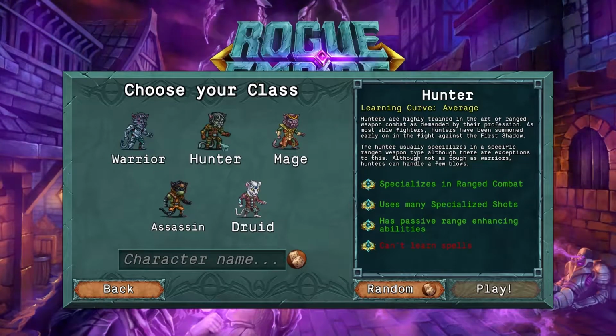Let's read the hunters. Hunters are highly trained in the art of ranged weapon combat as demanded by their profession. As most able fighters, hunters have been summoned early on in the fight against the first shadow. The hunter usually specializes in a specific ranged weapon type, although there are exceptions to this. Although not as tough as warriors, hunters can handle a few blows.